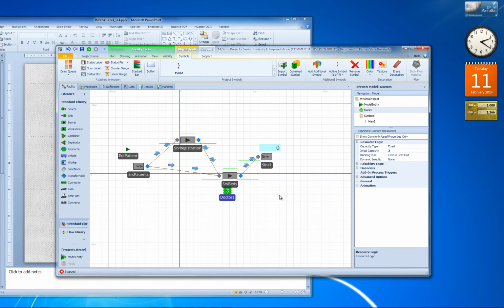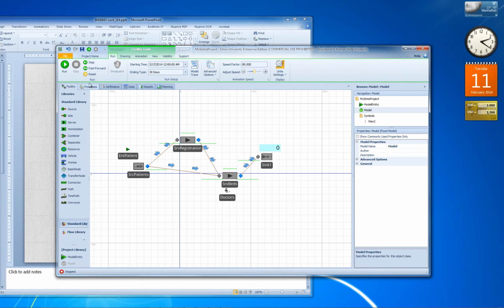and so I have 3 beds. If I just have 2 doctors, I'm sorry. So let's run this. You see, I only have 2 busy over here because I have only 2 doctors. And one of the things we notice, we're trying to see, is now it looks like only one type of patient coming through.